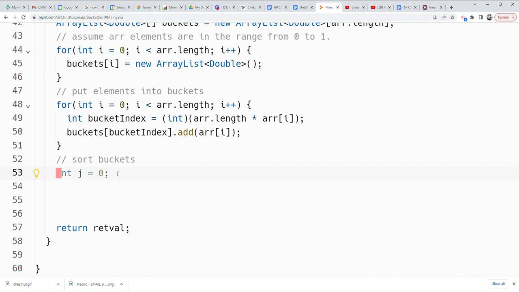I'm slightly concerned about this int j equals 0 business. But yeah, I'm happy with sort buckets. And I don't know what it's up to. What I want to do is just iterate through the buckets and for each one sort it. But let's see what the AI does.